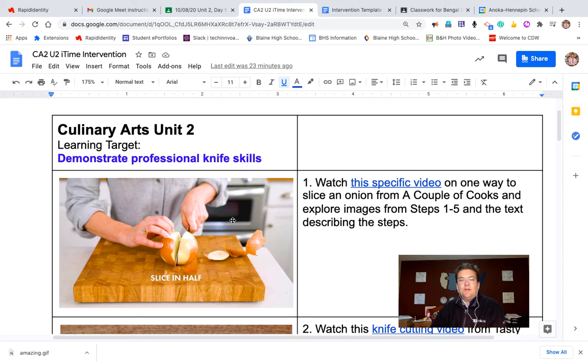Hey everyone, I just wanted to walk you through another option on how to design an iTime intervention. As we're winding down at the end of a try, this is a good chance to give kids extra resources, additional opportunities. A second scoop is what some people describe this as, a chance to clarify and for students to showcase mastery in the learning targets that you are exploring with your kiddos.